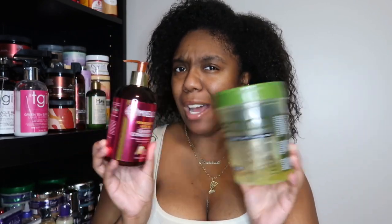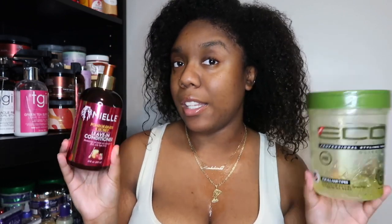So as for the product combo today, we're going with the Mayo Pomegranate and Honey leave-in, and then I'm pairing it with a tiny amount of the Green Eco Styler Gel. I tried these two together and it looks like they match up, so I decided to try them together to see what type of wash and go I can get. I honestly wasn't even going to record this, but I decided to get it on film since this will be the last time I use that Eco Styler Gel.